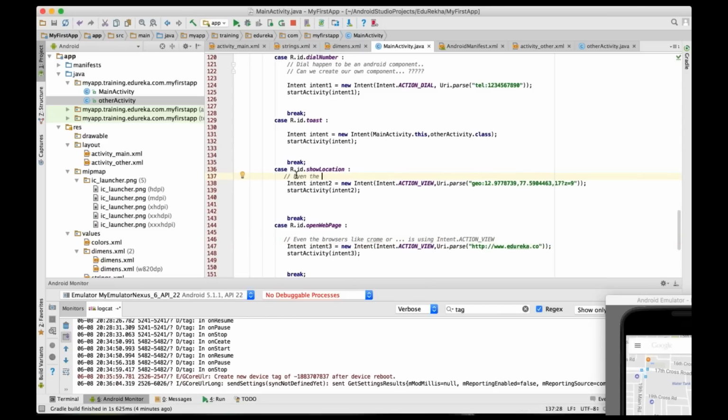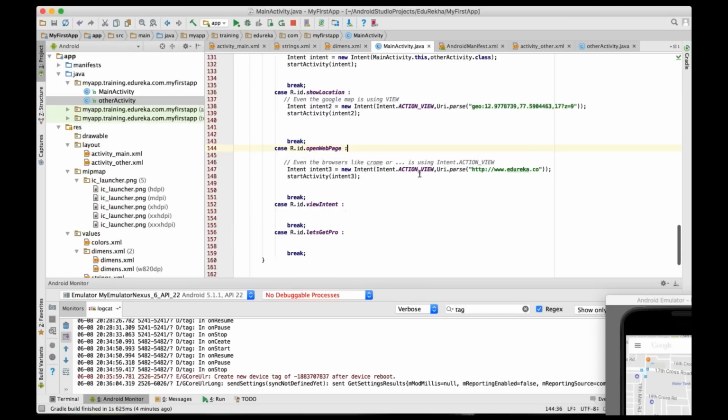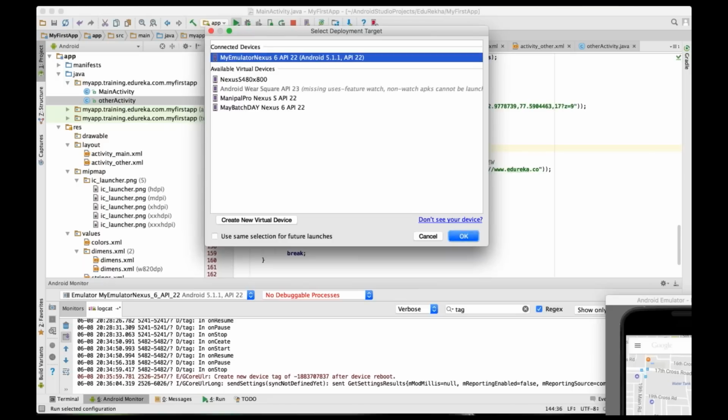Even the Google map is using the view, and even Chrome is using the view. This is where you guys will get to understand, oh, so many of them are using the view, is it? Yes. End of the line, we'll be using the view in our own application. That is where we are getting to. That is where I'm making things even more exciting for you all.